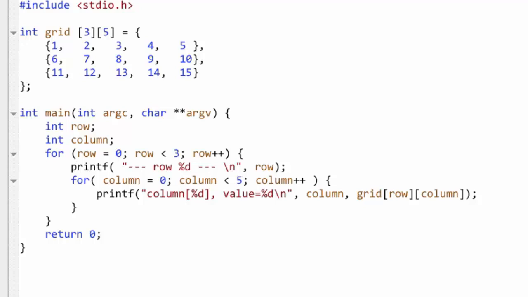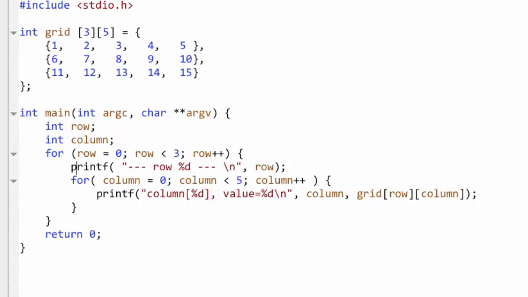Now you'll find this in the 03_multidimension arrays project, so if you want to follow along with the code, that's the one you'll need to load. Just as with single dimensional arrays, I can initialize the elements of a multidimensional array by putting each element between curly brackets and assigning them to the array variable at the time of its declaration.